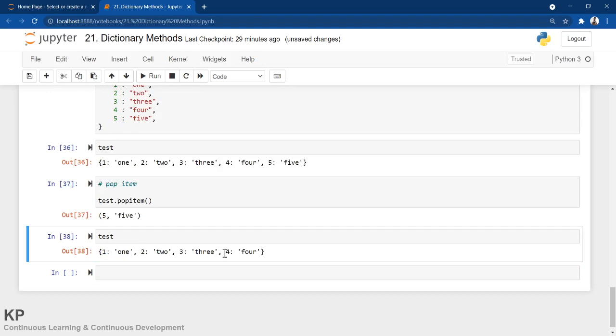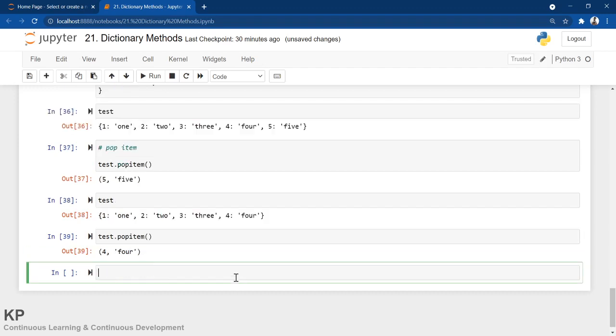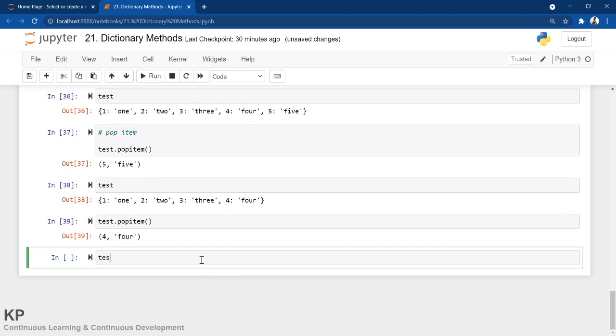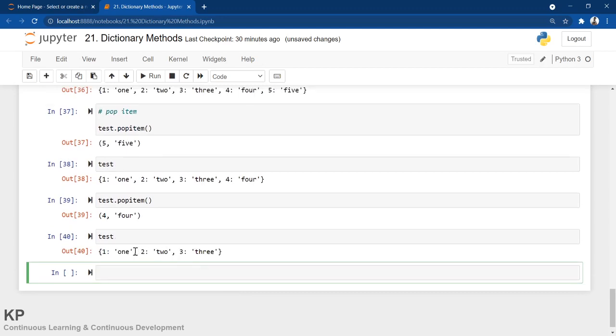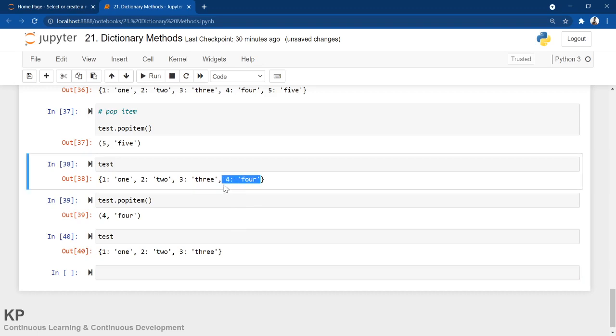So now this is the last element, 4. If I again do test.popitem, this is the last item, so last in, it will go outside of the dictionary first. Now let me do popitem. If I again print test, you can see only these elements are there, this is out of the dictionary. Okay, so this is one method.